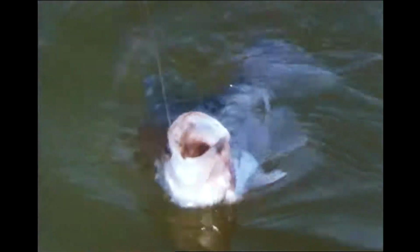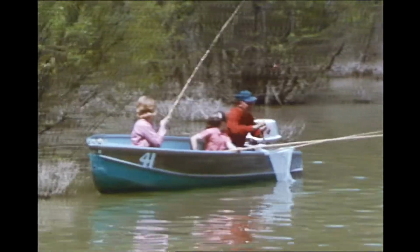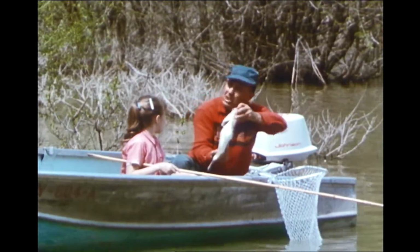Kentucky has both white and black crappies. Most common are the white variety, but they live together with their kinfolk in all the state's big lakes and rivers. One more for the live net and one more for supper. Mom, you caught the biggest one of all. He weighs 2.5 pounds. And for once, Mom is speechless.